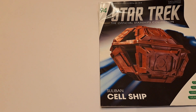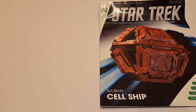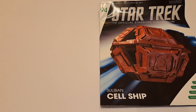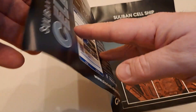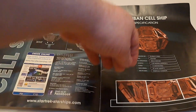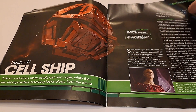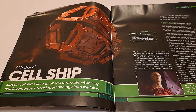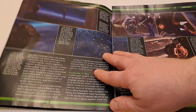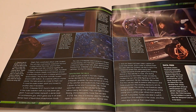This is a tiny little Sulaban ship from Star Trek Enterprise era — 22nd century, 3.25 meters, weapon: particle cannon. That may not sound very impressive, but they acted in swarms. The Enterprise was often overwhelmed by them because there'd be about a dozen of them. They were used in boarding actions quite a lot as I recall. They're basically designed to work as part of a swarm, not really reliant on just their own firepower. They did have a basic cloak on them as well, and they had bigger versions too — not just these tiny ones. You can see here there's a whole mass of them, and that's just how they operated. It's quite a clever little design.